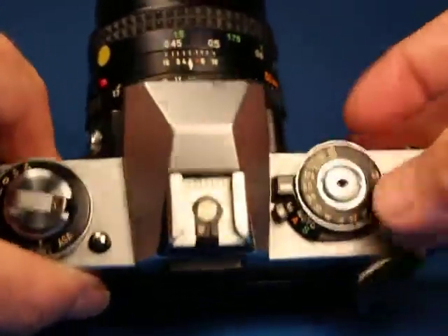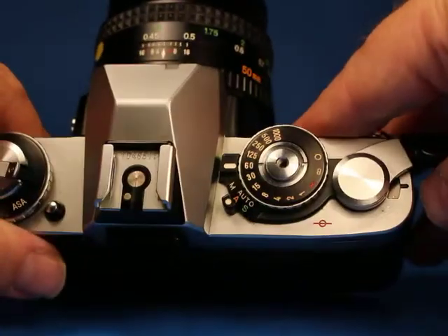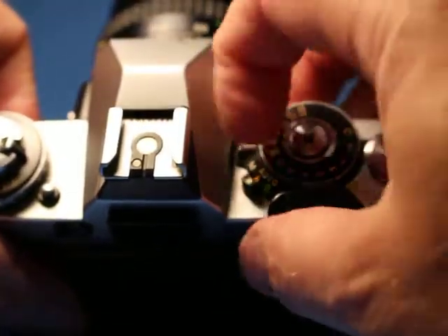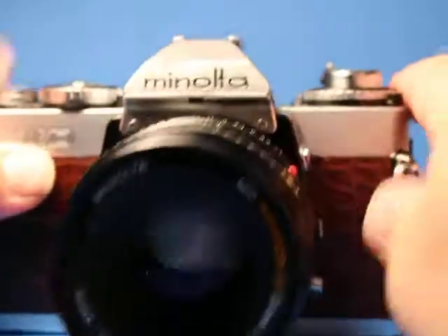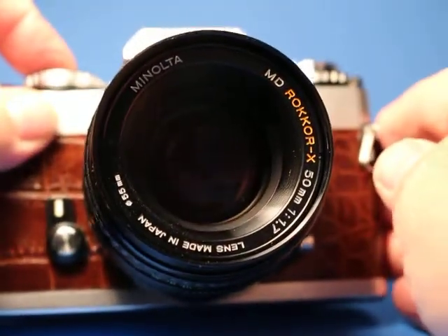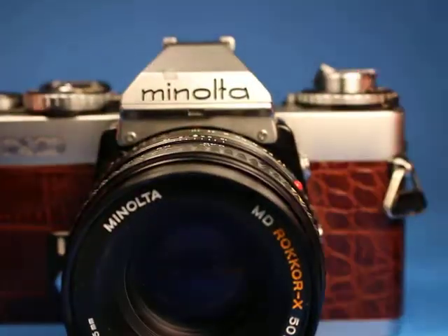This camera has both aperture priority and shutter priority, as well as manual. In shutter priority mode, if I've got a bright light shining in, the lens stops way down. If I take that light off it's not stopped down as far. With a faster shutter speed the lens should be wider open — and it certainly was. Then if I turn the light back on at the same shutter speed it should be more stopped down, which it was. So we can see the metering is working.